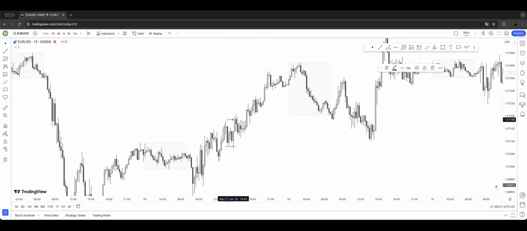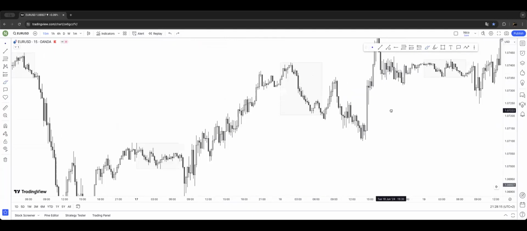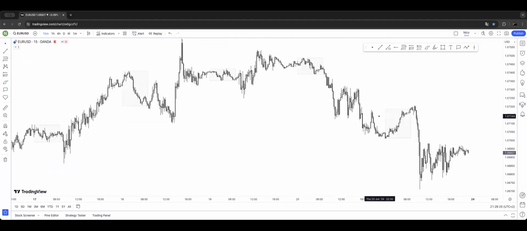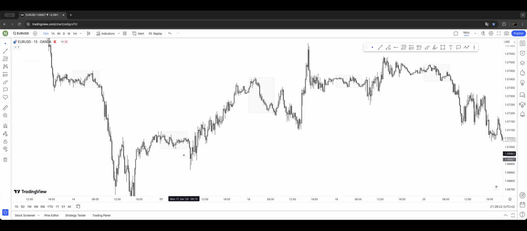So you shouldn't get so focused on yourself and take it as something like, oh, you did it wrong because there was a reason to do it right. Because at the end of the day, no one is wrong or right in the market. There are basically trades that play out and trades that don't play out. For example, this week was a very nice week. There were a lot of setups except for Thursday and Friday. This was the setup that I got, and I also got a little setup. I'm not going to talk too much about it because it's not part of my checklist and the trading style that I'm teaching you guys.